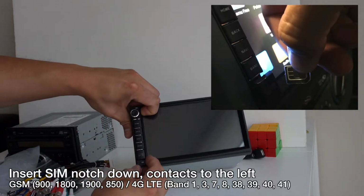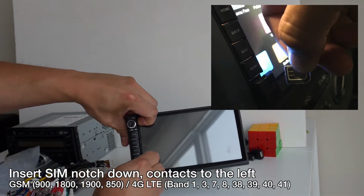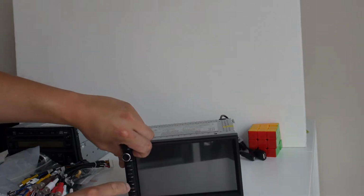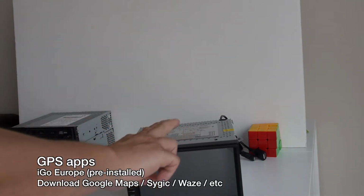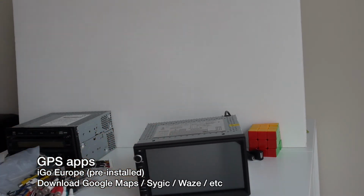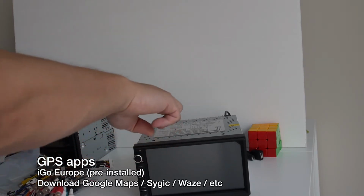There's a compartment here where you put the GSM SIM and the micro SD card slot, so that fits in there. And it has GPS, so you can use offline maps like SciGic, so you could download the maps ahead of time so you don't use any data. Or you can use Google Maps and Waze also if you have data when you're on the road.